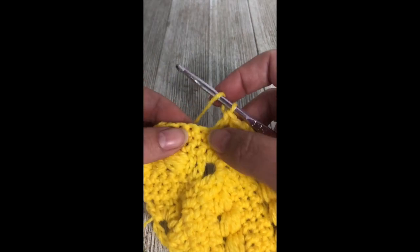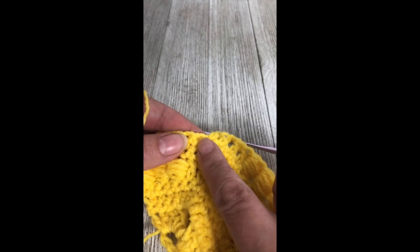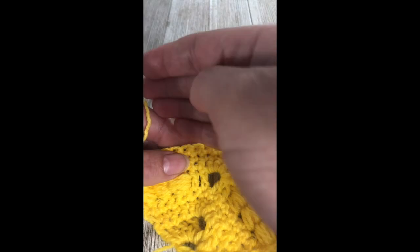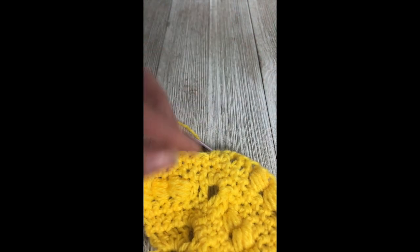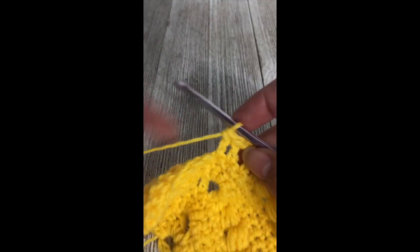So here we're going to put our first bead stitch. It will be in line, if you look here, with the second double crochet here on the left side. Whereas over here, our first bead stitch was in line with the first double crochet. Here, if you're going this way, it's going to be the second double crochet. Now, of course, if you were working from left to right, it would be the first double crochet. But since we're working from right to left, it's going to be the second double crochet. So let's put our bead stitch there.